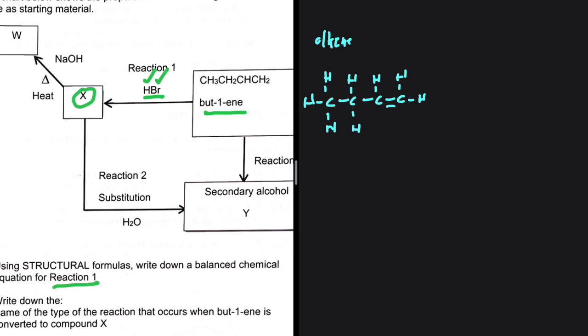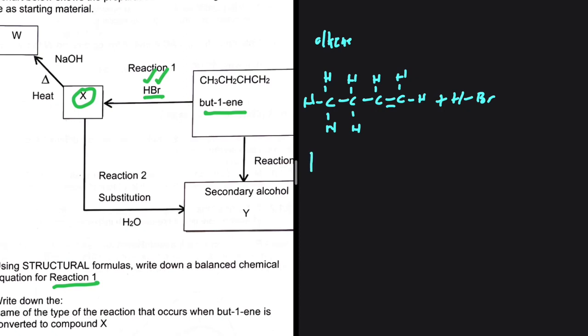Let's make sure that we have the correct number of hydrogens. On this carbon, we have 1, 2, 3, 4 bonds. So that is okay. On the second carbon, we have 1, 2, 3, 4. So it seems like everything checks out. So what are we adding? We add in a hydrogen and a halogen. The name of this addition reaction would be hydrohalogenation. The name of an addition reaction comes from what you are adding.